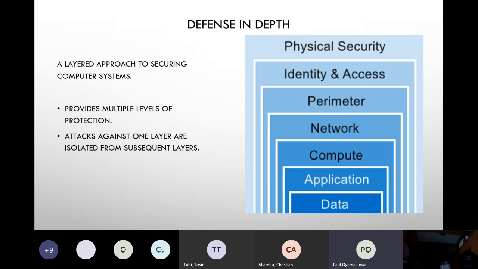Now, the identity and the access itself can also be breached. Okay. Now, if it is being breached, then it comes to the perimeter. Now, the perimeter here is the firewalls. You will see companies creating firewalls in their infrastructure, especially when you need your application or your VM to go outside. You need your VM to be accessed outside your data center. Many people will implement a firewall so that they can restrict access to people logging in or people accessing their VMs. Okay. Now, if the perimeter is being breached, you can come to network.